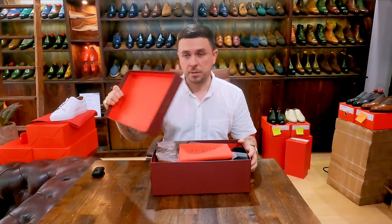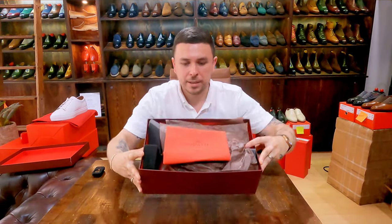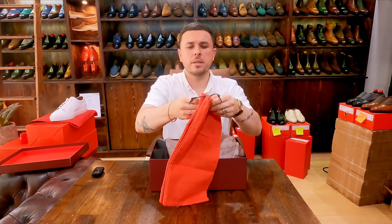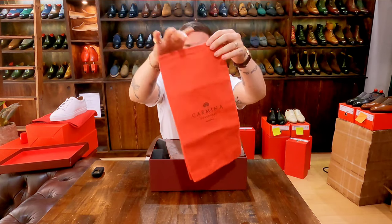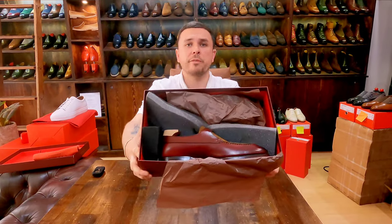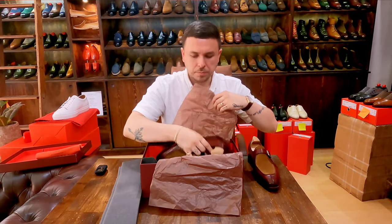Got a nice red lining there on the box. Very strong, very bold. Packaging comes nicely presented with the Carmina bags facing outwards. Got two red felt bags. Unlined, nice material, nice drawstrings, pretty long shoe bags, fit a size 15 in there. We got good packaging, got nice foam dividers there, which is helpful when shoes are heavy, especially when they have shoe trees in them. That is important.